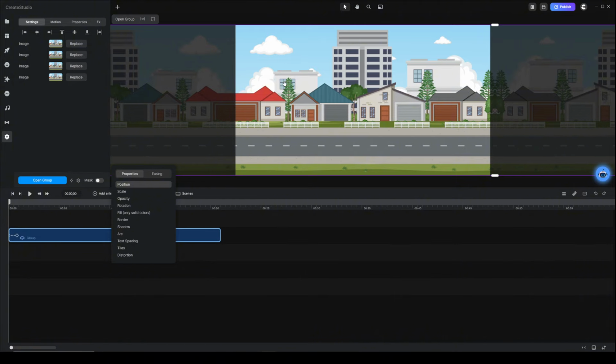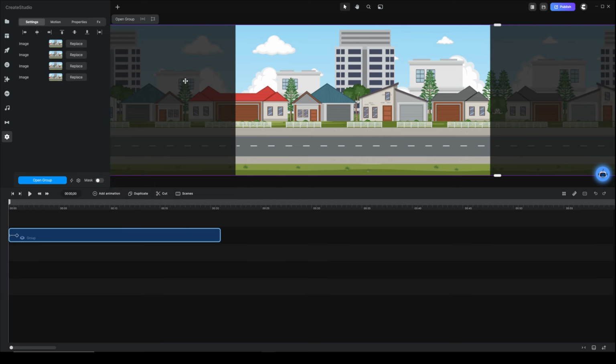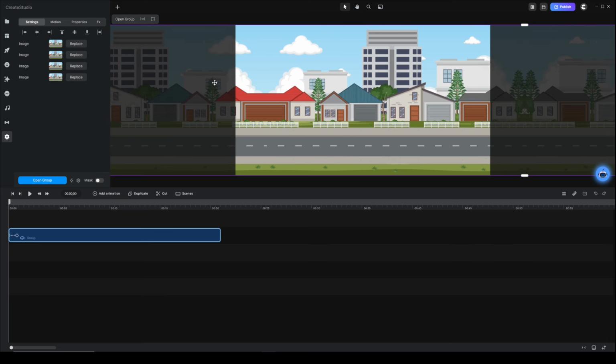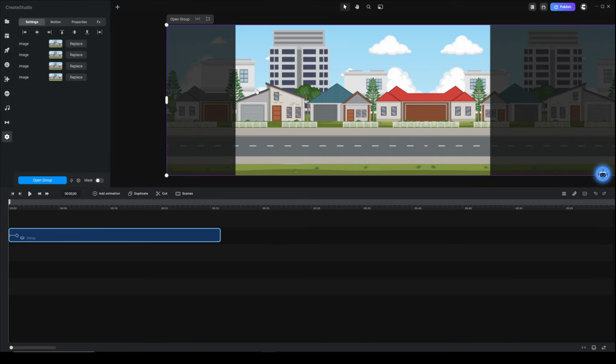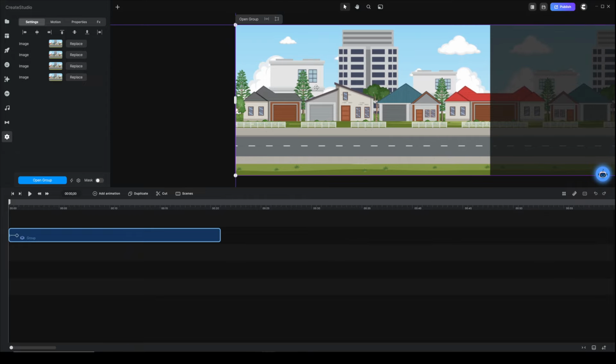So I want to drag my background so I can have it start right from the very beginning, which is the very first image on the left side. So I'm going to hold, click on my mouse and the shift key as well, and drag the image over to the right side just to make sure this is lined up. So it actually starts from the very left side of the image on the left side, like so, right?